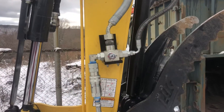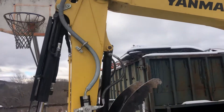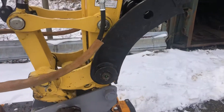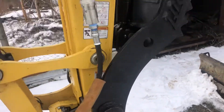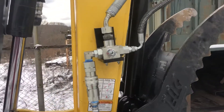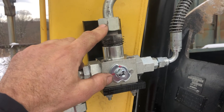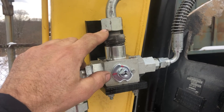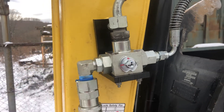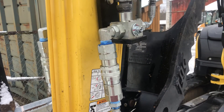Had to do some plumbing work. We had to add a three-way valve because this is only plumbed for one apparatus out here — one extra application. It came with the thumb, progressive thumb, pin mount thumb — that's pretty nice. So I wasn't going to take that all off. We bought this three-way valve and then had to custom make a few things. I had to custom build a fitting because this hose is a little bit different thread — we weren't really able to locate anything like that locally or on the internet. This is all o-ring thread on the three-way. Went with flat face high flow couplers, supposed to be leak free when you disconnect them.